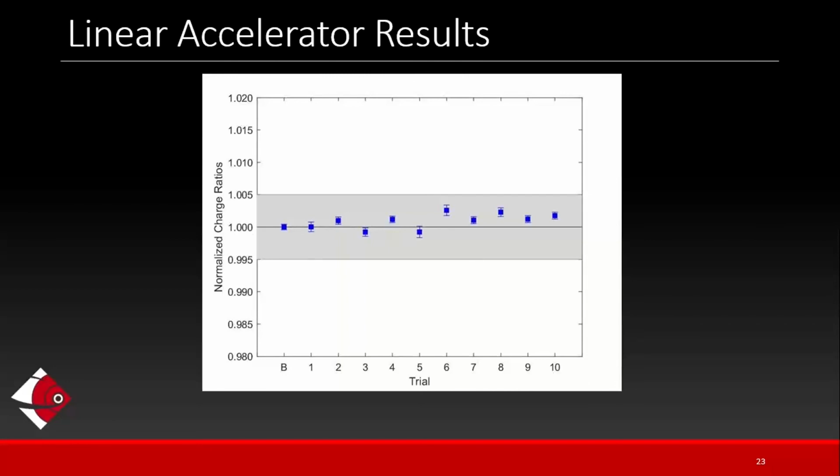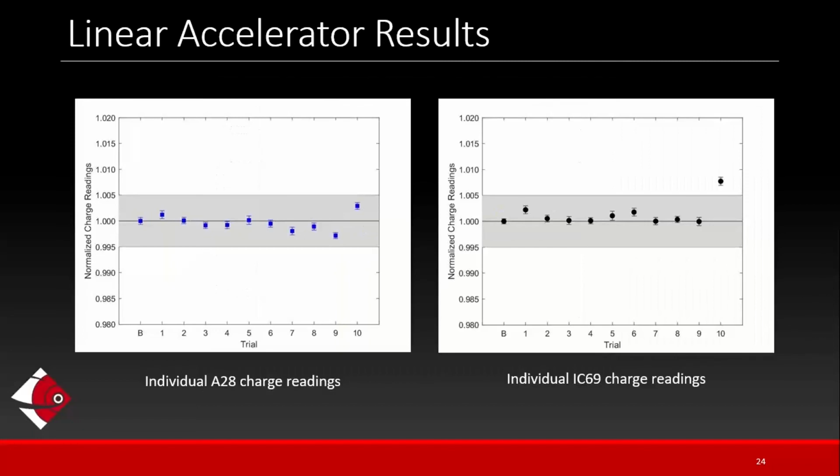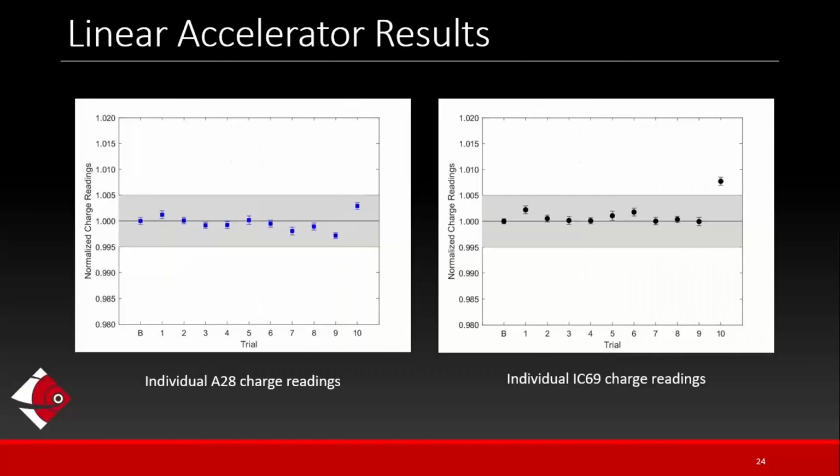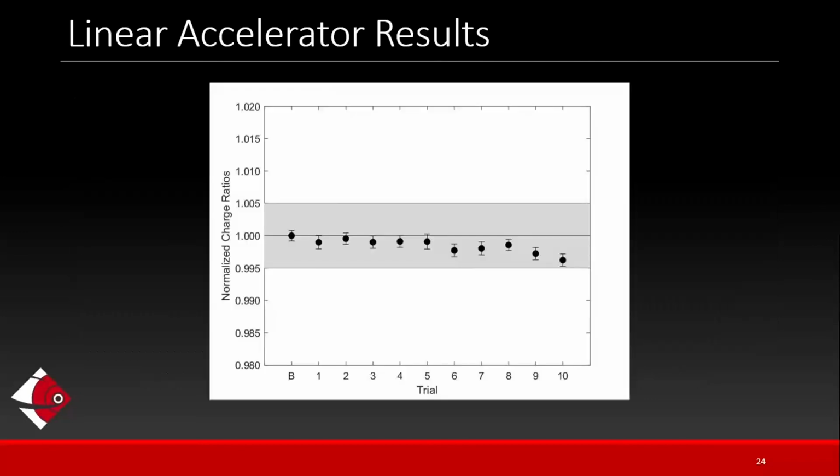There could have been an issue with perhaps the positioning of the phantom within the beam for those measurements, as well as perhaps an issue with the electrometer on that day, as the MAX 4000 electrometer and Supermax electrometer were used for the same measurements as the strontium-90 results. Finally, just for completion, the A28 and IC69 values are shown here, showing that same trend, and when they're compared as ratios, they show a very similar trend as the other two comparisons.